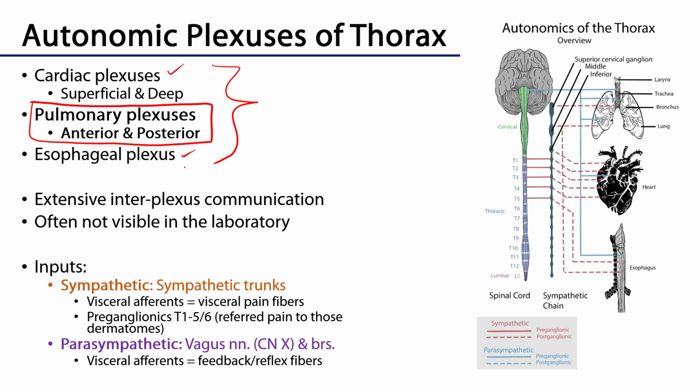It's important that we discuss them and that you understand their locations in theory, because within the laboratory, as you clean off the investing fascia of organs and other viscera and vasculature, you're going to remove much of these plexuses. So it's important that you understand where they are, so as you're removing them, you can appreciate them.